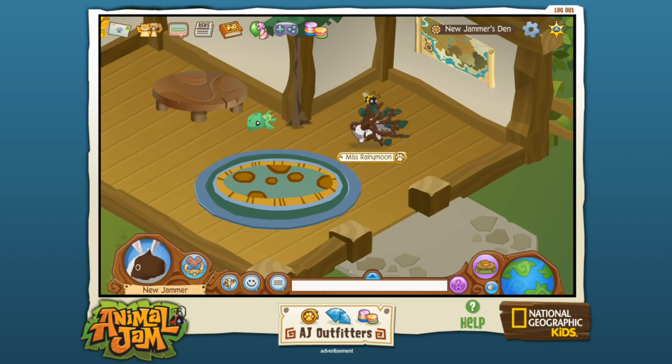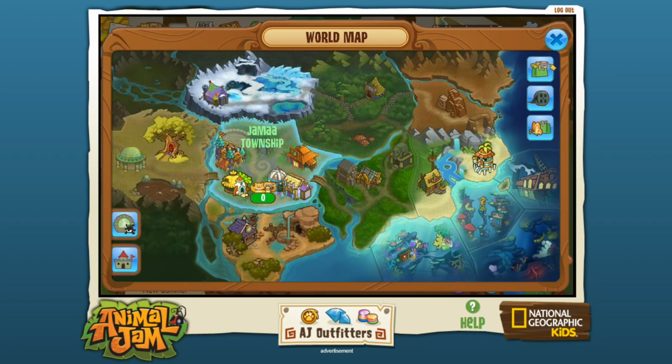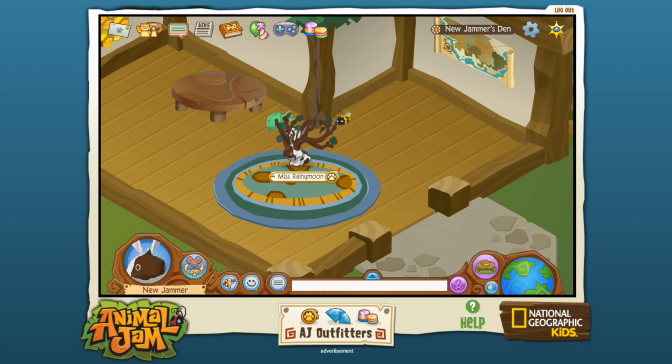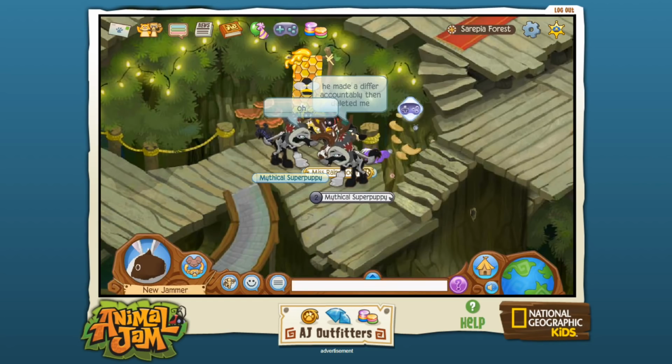But for now, I'm definitely in the mood to maybe pop back over to the forest and maybe wander through the township. So we're just going to wander around today and see what the world happens to offer up, and maybe get a little bit more money because we are completely broke after spending all of our money on this really awesome antler set. I have no regrets though. No regrets at all.